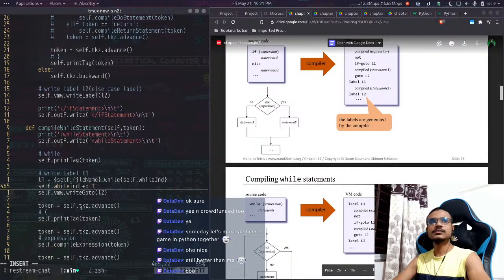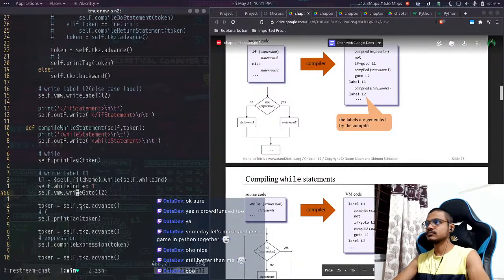While int. Instead of go to, I should call label. Awesome.